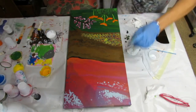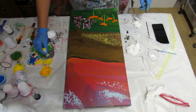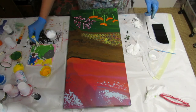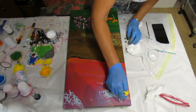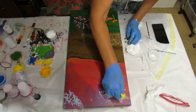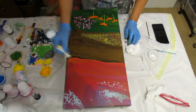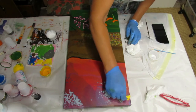Okay, I think I'm gonna just use Q-tips up here too. I've got some gray, darker gray. Go ahead and Q-tip that over that light color. Make it look more stormy. It's just too light. So it still shows through.